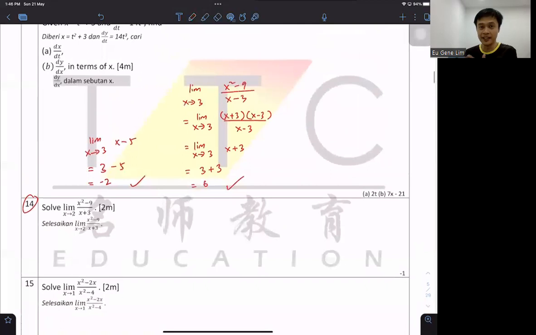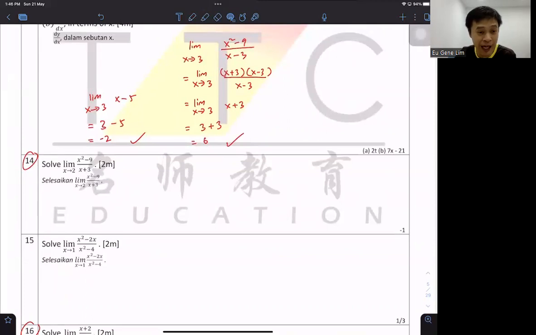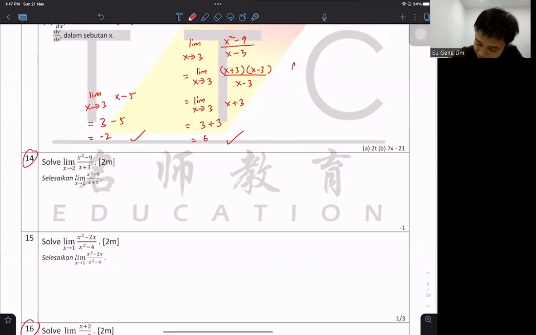This is the thing that you need to know. Why limit? Sometimes if you read the textbook, you see limit, why do they do so many things? This is the reason. Because if you just straight away sub the 3, the bottom part is 3 minus 3, which is 0. If the bottom part is over 0, you press the calculator, it is Math Error, then you cannot get the answer. So when you sub and get 0 at the bottom, you don't sub first. You have to factorize first. This is called factorize.